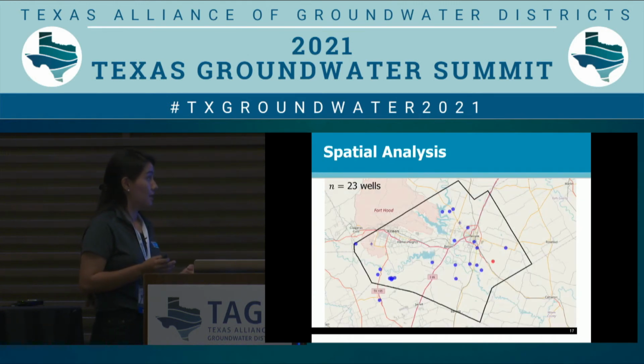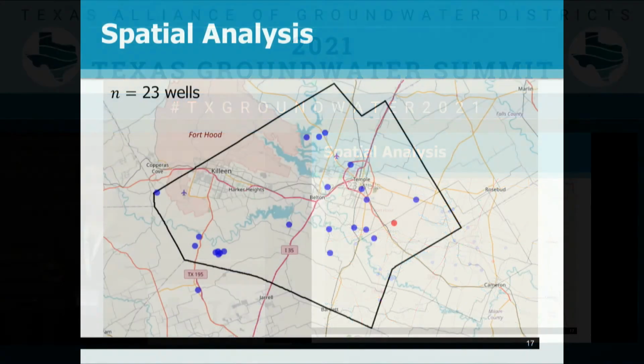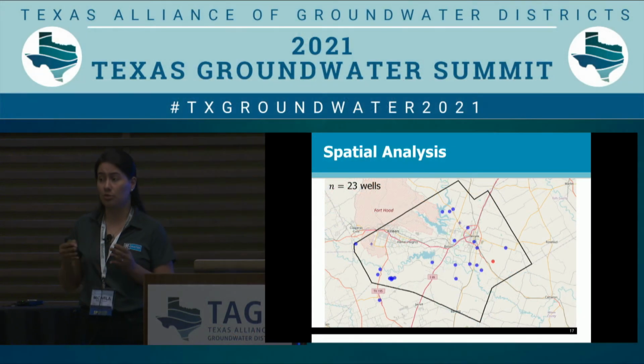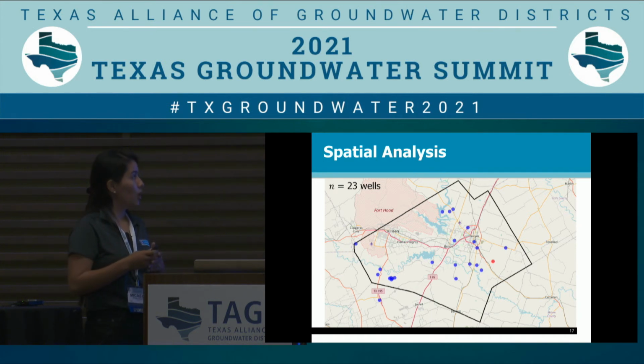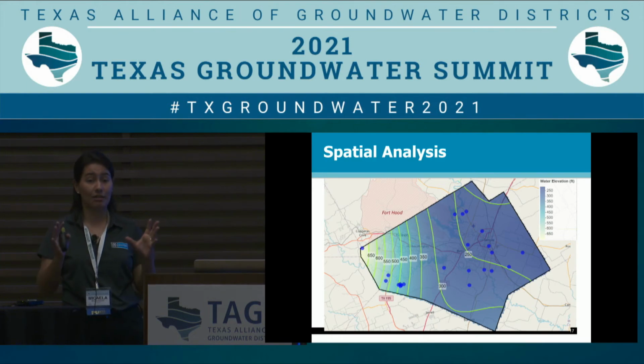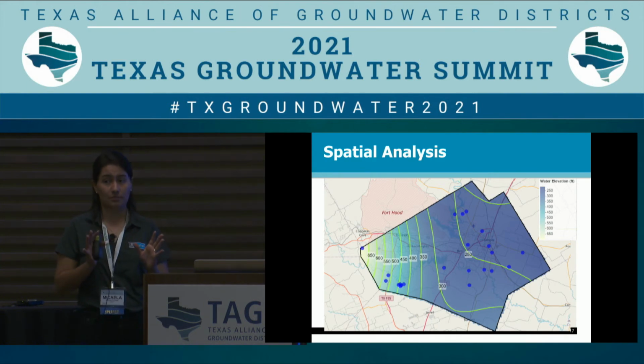So that's one method. What's the limitation with the well analysis method? Well, as you can see, the wells are not evenly or regularly distributed throughout the district. They tend to be located where pumping is happening, and that's a fact. We drill in a biased manner because it results in best economics, so we don't have enough data points where pumping is not really occurring. So one way to address this is through the spatial analysis, which is essentially an interpolation throughout the entire county using those well points.